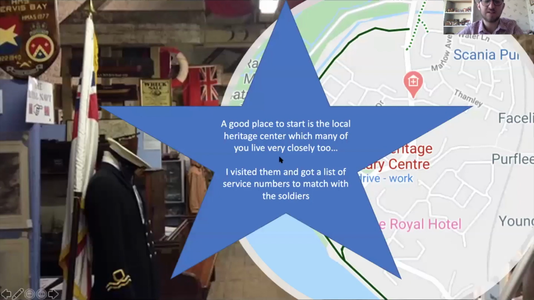Okay, so a good place to start then, we have the names, but we want to find out some more information here. And I sort of alluded to this at the start of the lesson with the regiment numbers, but a good place to start is finding out those regiment numbers.